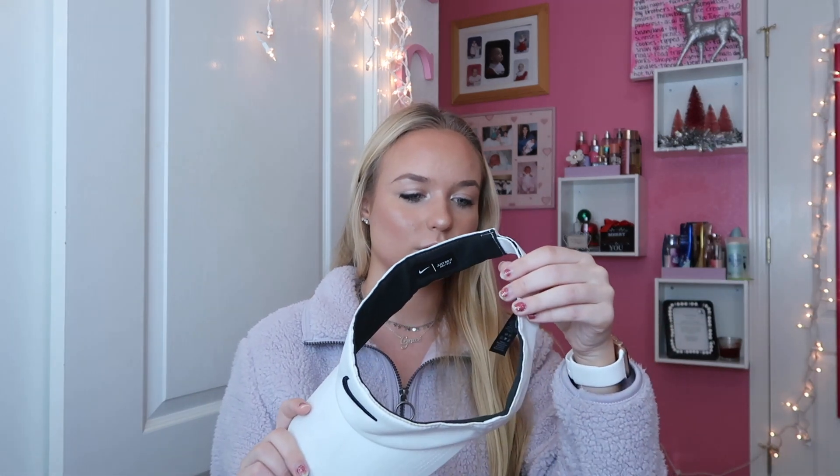Bring a hat — you don't want the sun in your face the whole time while you're trying to read and squinting. I really like having a visor because your hair still gets lightened, versus a baseball cap. Having a visor is super nice. And then bring sunglasses — I have some Ray-Bans, but any pair of sunglasses is good. I'll literally wear my sunglasses with my visor and read my book by the pool. Even if you're just sitting in the pool, you want sunglasses so your eyes aren't squinting and you're not getting wrinkles.